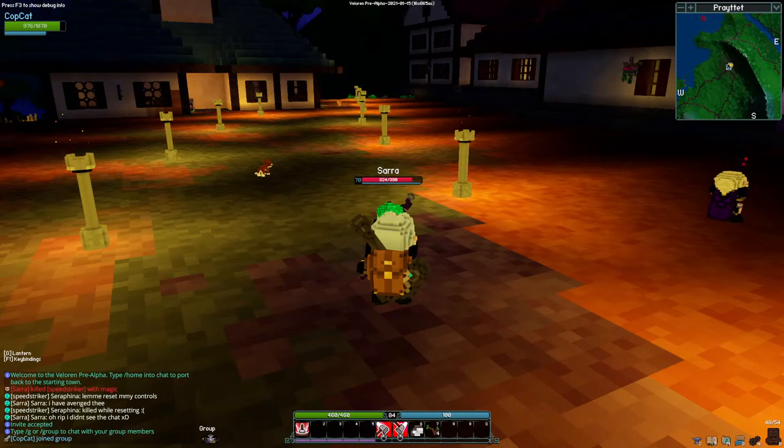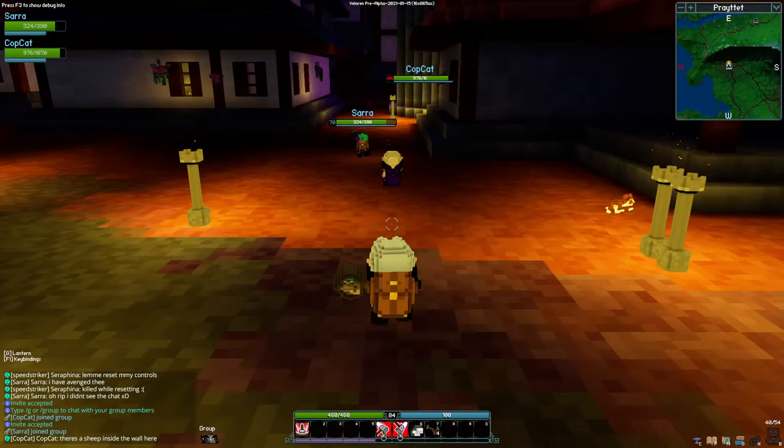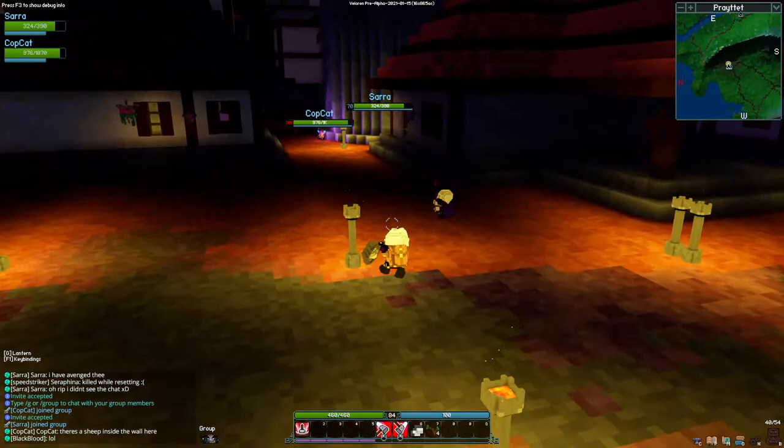I guess the first thing we should probably do is just go through the updates right away. There's a sheep inside the wall. I don't know what's going on with my control here. Lagging a little bit, I don't know.